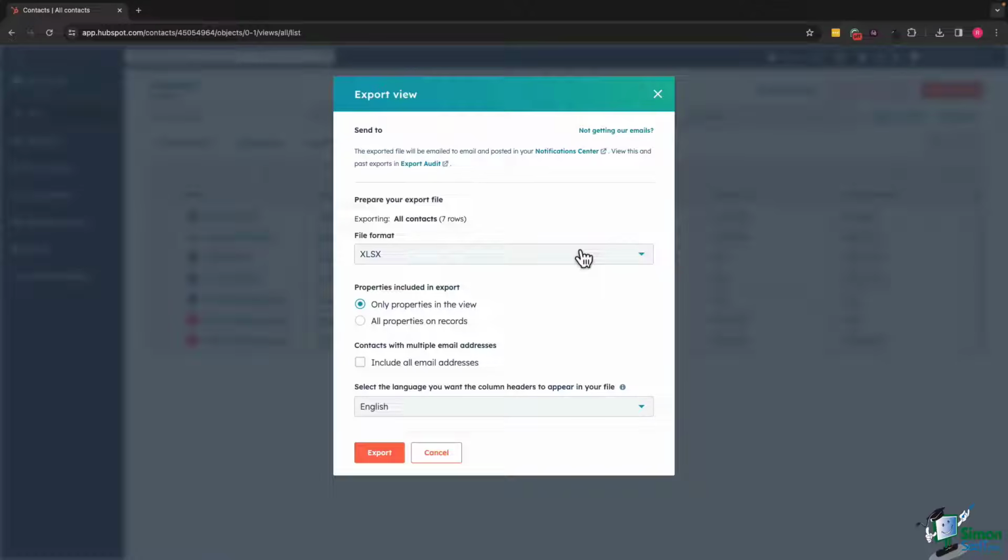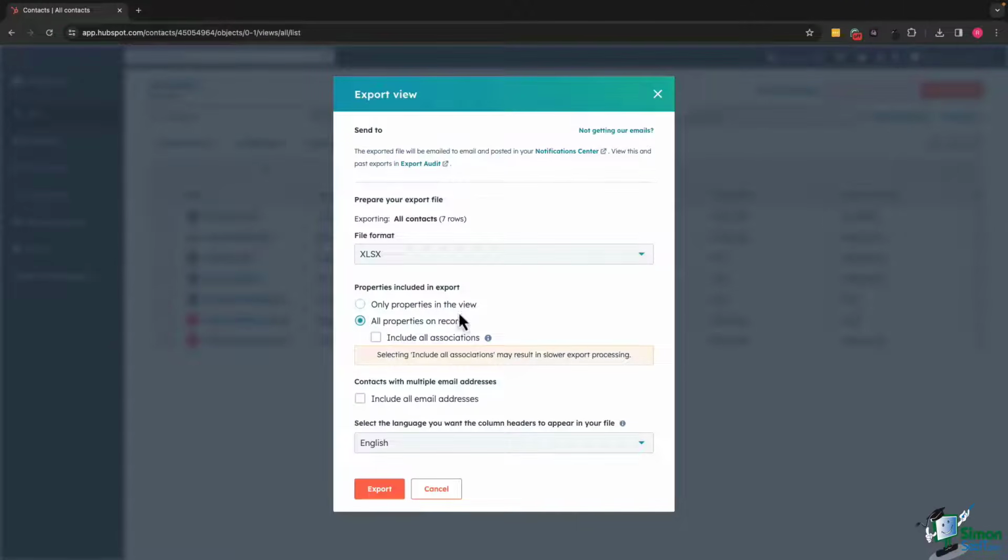And this is going to allow me to export the contact information that I had just imported. And I want to select this All Properties on Records button because that gives me the contact ID, which is essential. That's basically the link that links your contact to the deal and company information.